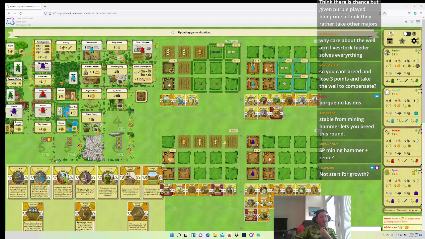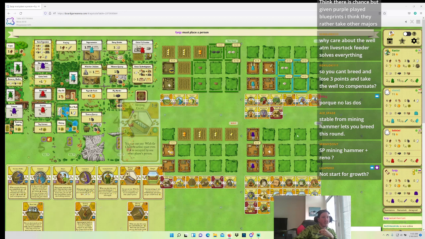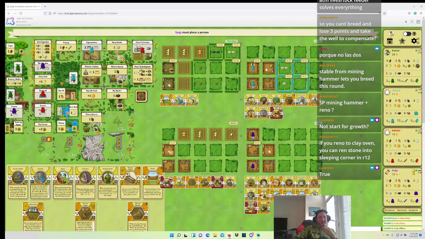Well, Paul, I really don't need to start for growth because of sleeping corner. I still have a sleeping corner as an option at any point. So I don't have to start. Starting's not actually important over here. To be honest, at this point, I kind of think I might just be winning this game anyhow, though. Like, these guys have no wood. They can't compete. And Teal is the only one that had wood.